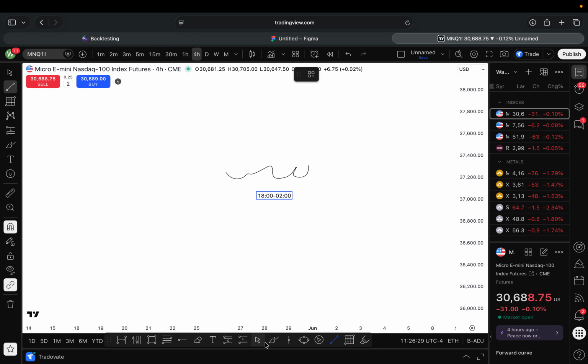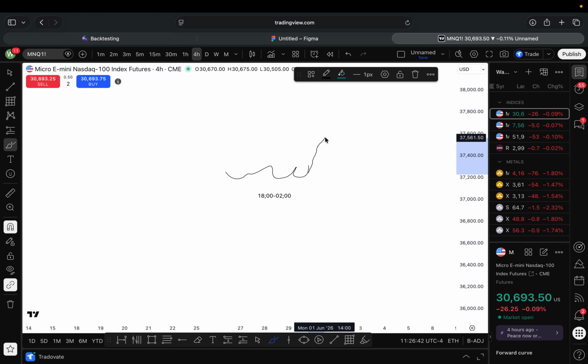Once that happens, you see price accumulates. You'll often see on a classic daily profile, London manipulate, and maybe start distributing.